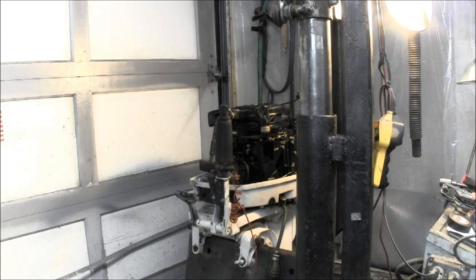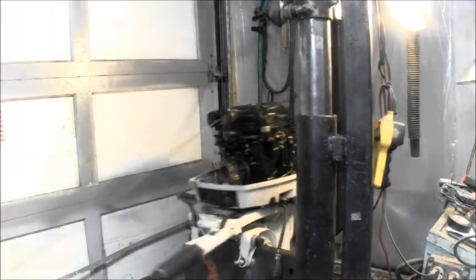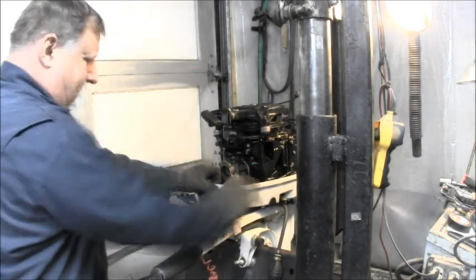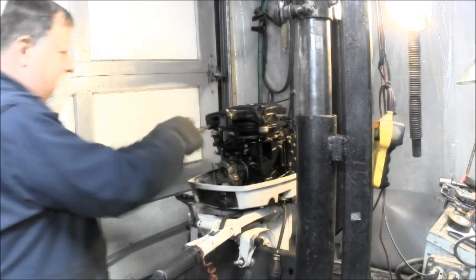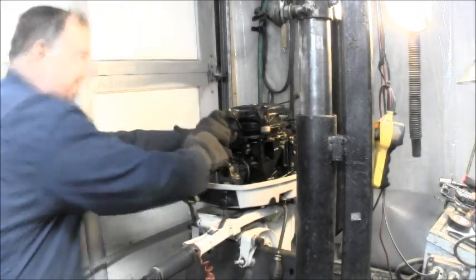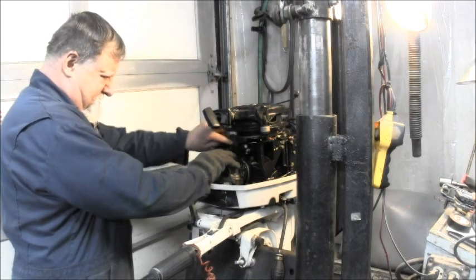See what we get. I forgot to spray some starting fluid in, but try to start up. Let me try a little bit of a hack here. I'm going to put my glove right in there, give it just a little more gas.